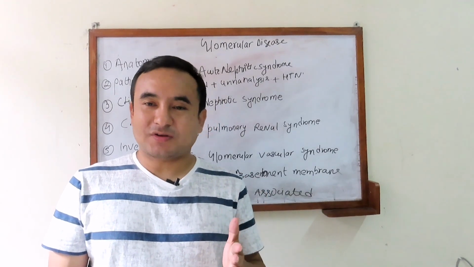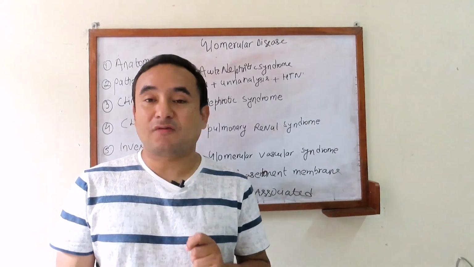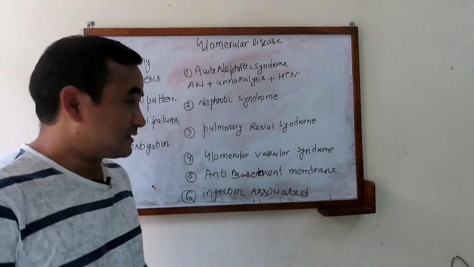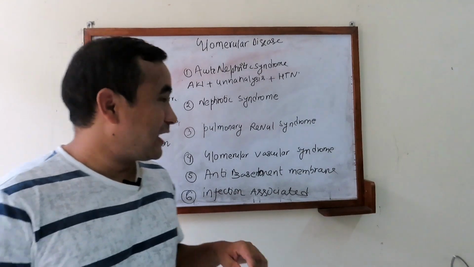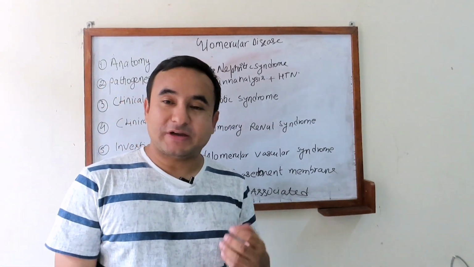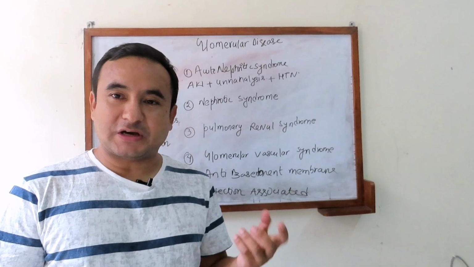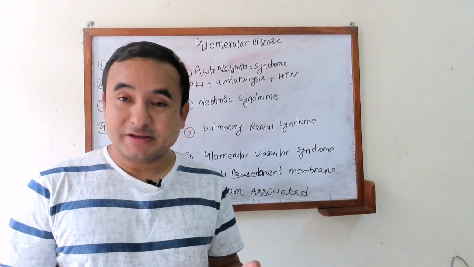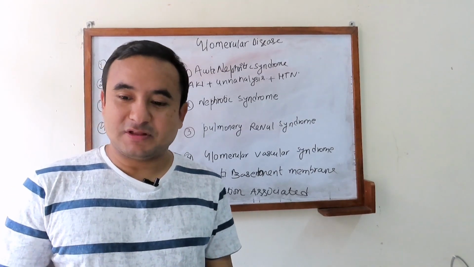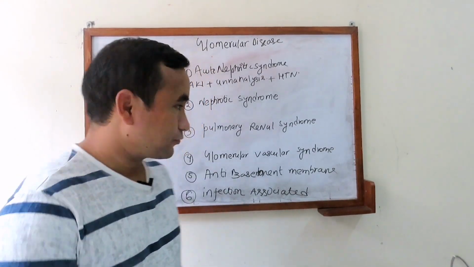Some acute nephritic syndrome may be insidious, but some patients may have rapid deterioration of renal function, and that condition is called RPGN, or rapidly progressive glomerulonephritis. We are discussing the acute nephritic syndrome. If someone has AKI, abnormal urine analysis, and hypertension, then that suffices the diagnosis of acute nephritic syndrome. And the common causes of acute nephritic syndrome: some patients with Goodpasture syndrome, or some patients with SLE, can sometimes present with acute nephritic syndrome. In rare cases it may be post streptococcal, and different small vessel vasculitides can cause acute nephritic syndrome.